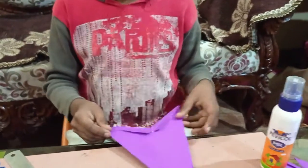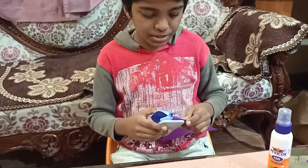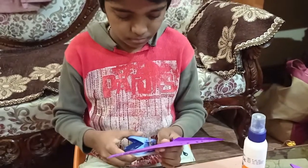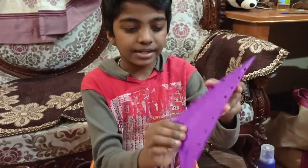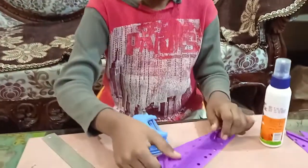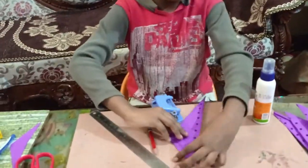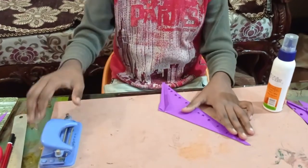And now I'm going to make the holes using this punching machine. You can use the flower type of punching machine too if you have it. After cutting both the sides, you will get a design like this. Now I'm going to fold this in half properly. After folding, I am pressing the edges.